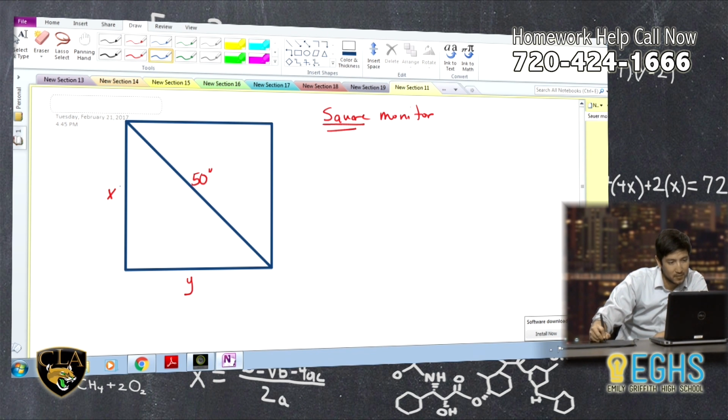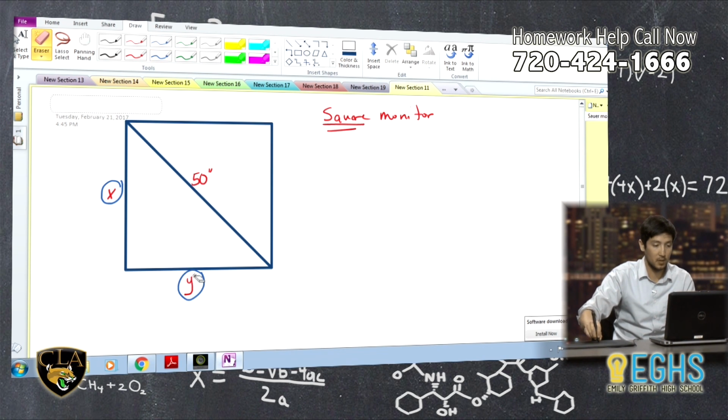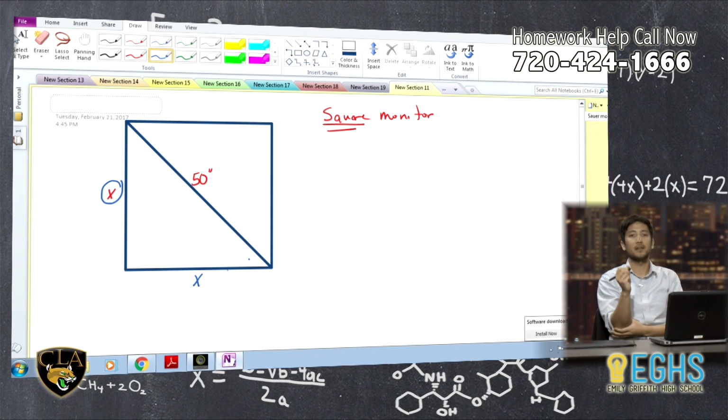If we look at this, we have dimensions like x and y. To find the perimeter, you need the values of the length and width and add them together. The problem, if it didn't specify that this was a square, is that you'd have two different measurements and only one equation we can set up, so we wouldn't be able to solve it. We need to relate them to each other. Here we have length and width, but we also know they're the same, so instead of calling this y, we call it x. Anytime you're doing algebra, geometry, anything math, the more you can relate your unknowns to one variable, the easier it becomes and the more likely you are to see the solution.